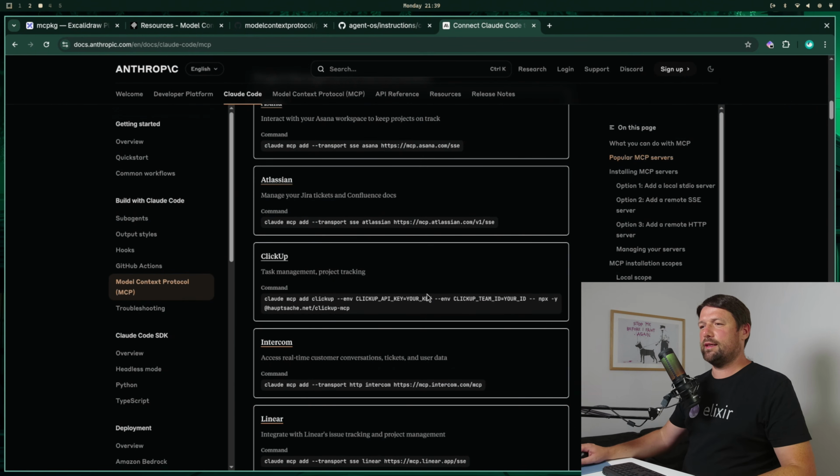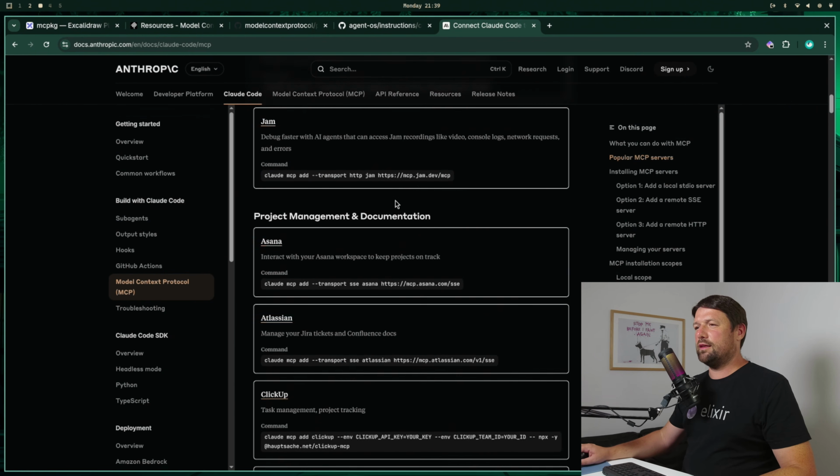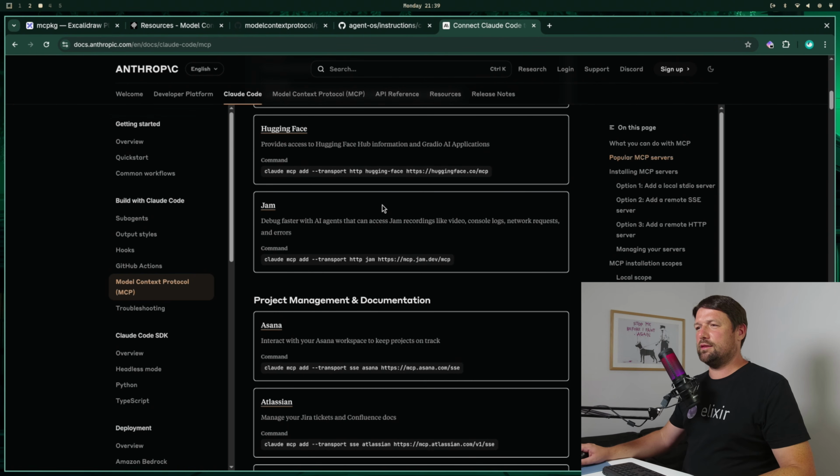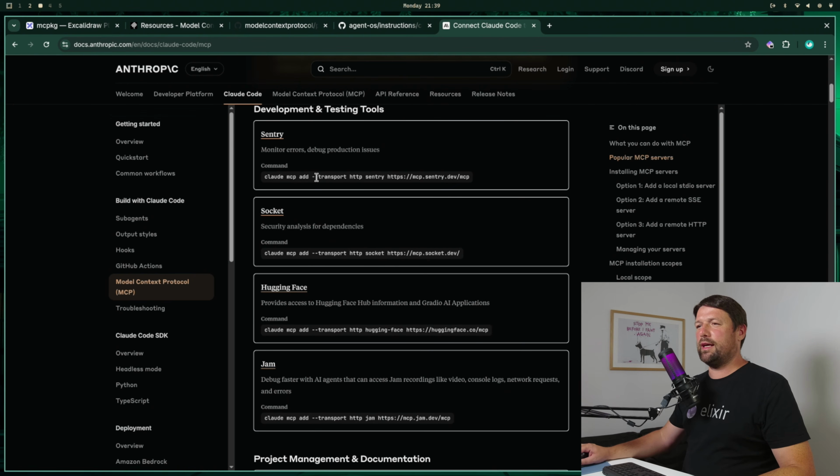So when we go back, I think the Sentry example here is quite good. So we add here the MCP server with transport HTTP, and then we pass in the URL for that HTTP-based MCP server, and we give it a name.